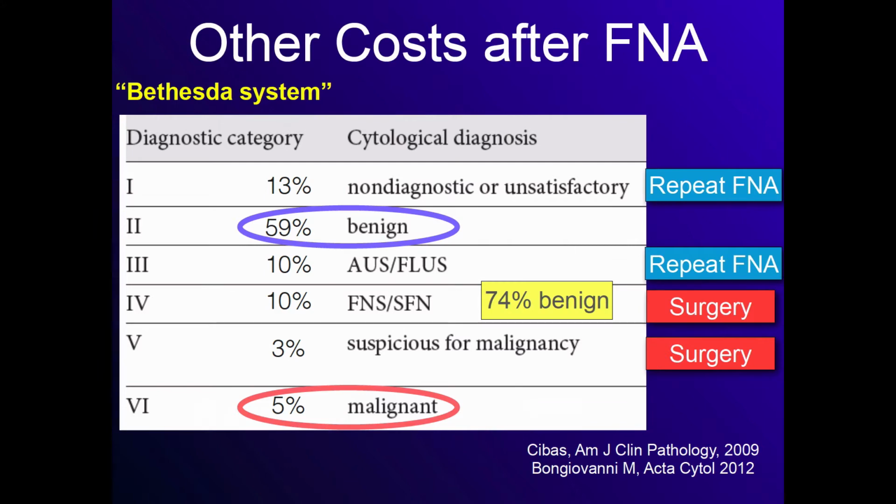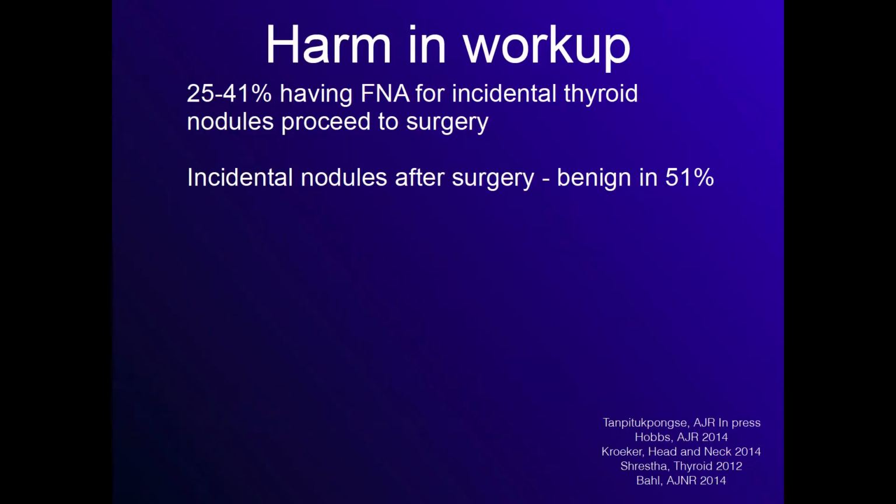And then at surgery, this category 4, which is follicular neoplasm, almost 3/4 of those are benign. And even if it's suspicious for malignancy, there's a good chance that they're going to be benign as well. So if you think about this table and the fact that about 1/3 of nodules actually are not going to be able to be categorized as benign or malignant, then this adds up to additional costs. And this is really the harm in workup of thyroid nodules. I mean, a nodule biopsy is pretty harmless. I know when you guys do it, there's not a high risk of hemorrhage. Patients do pretty well. And the thyroid's so amenable to biopsy, it's so superficial. But the real harm comes from what happens afterwards, particularly when it comes to surgery.